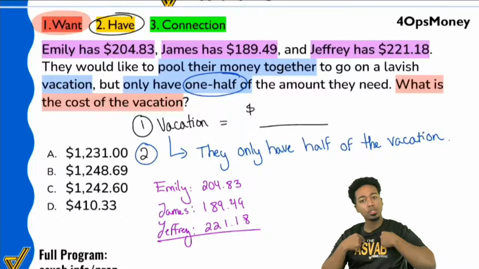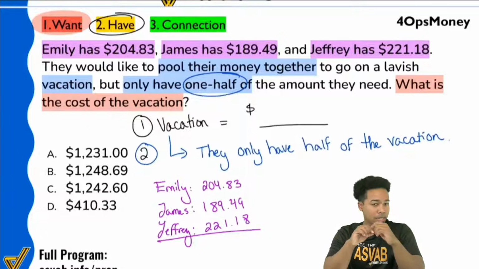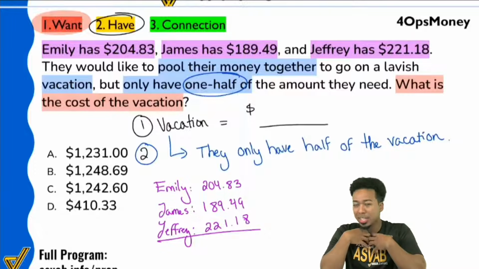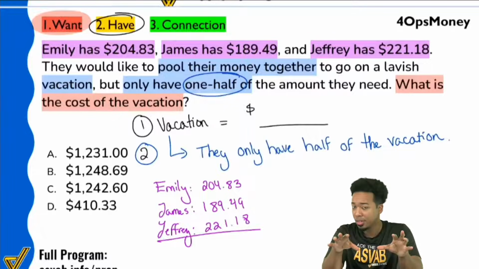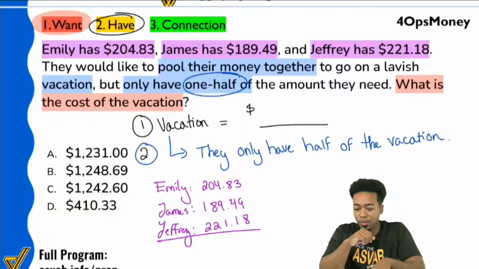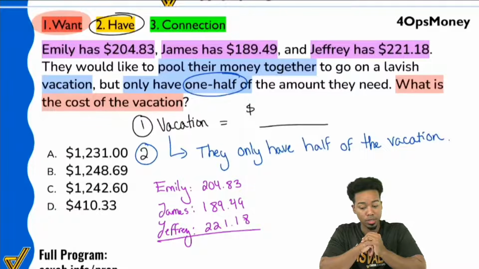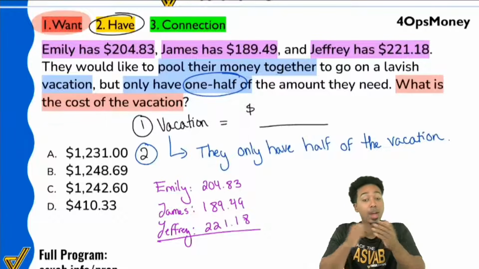Whitney, what do I need to do to my money to make it the same as your money? If I have $10 and I have half of what you have, what do I do to my money to get to your money? What operation and by what amount? So Dominic says multiply by 2. Multiply by 2, and that is correct.